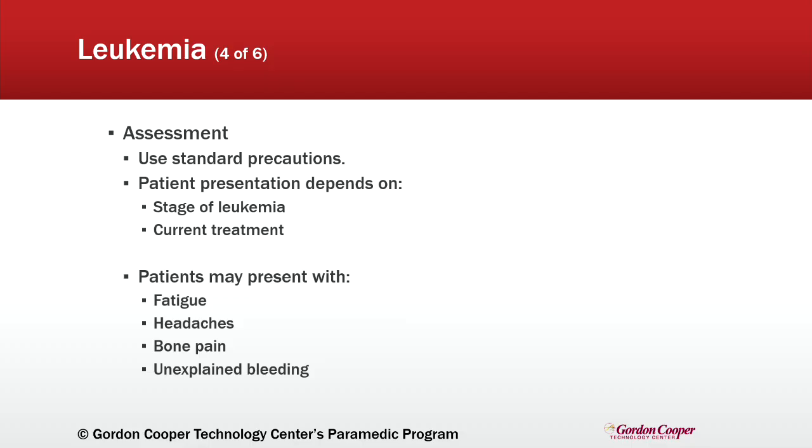It covers fever, bone pain, sweating, a feeling of fullness, soreness in the mid part of the chest, and even unexplained breathing problems. So there's a lot of things that can go with this. That's why it's important to get a history. That way you know that you're dealing with a leukemia patient and not something else. Be sure to get a good assessment of vital signs and monitor the cardiac rhythm in these patients, because hypotension and tachycardia are often present and they're a real threat.